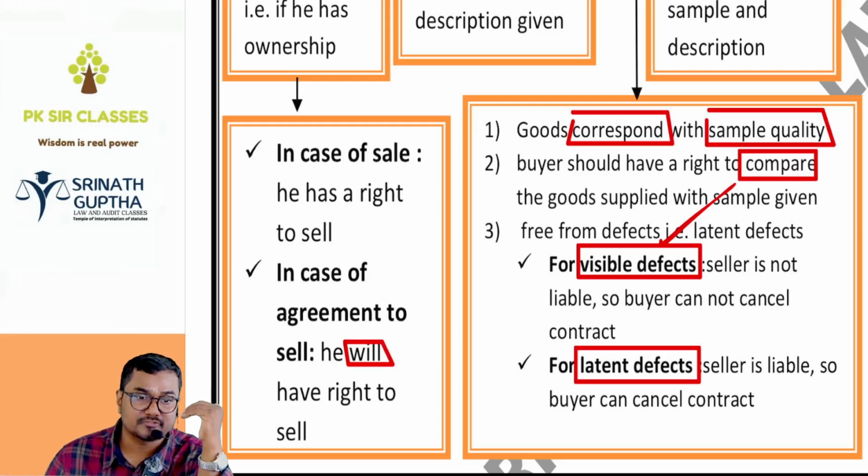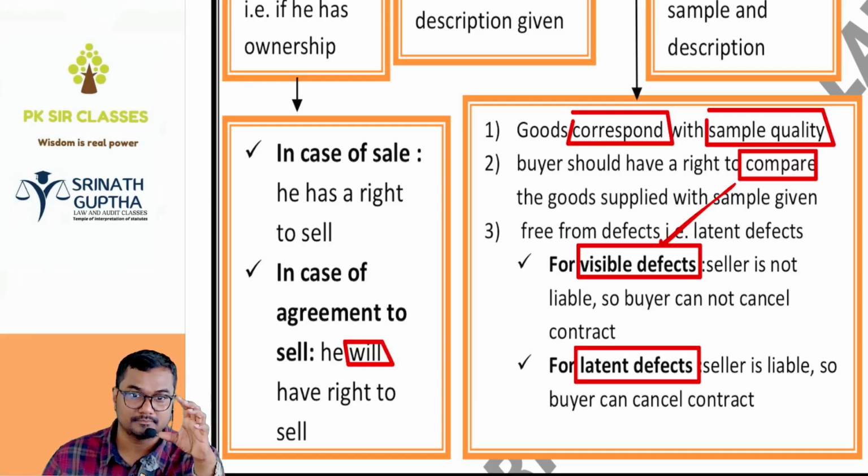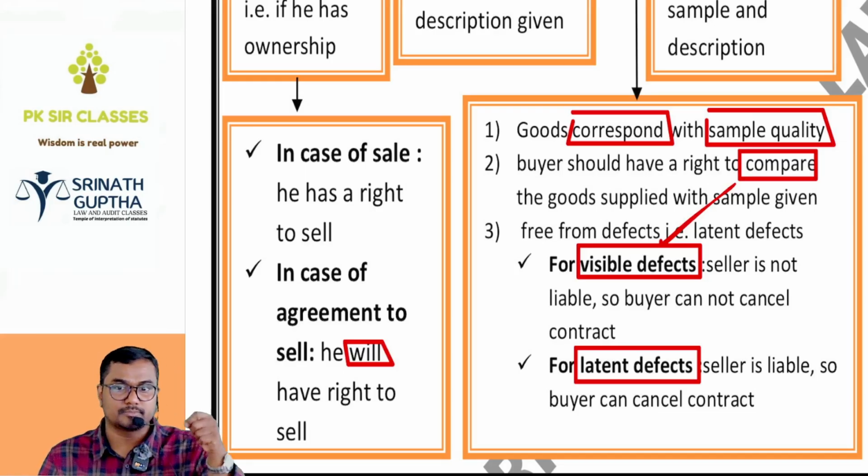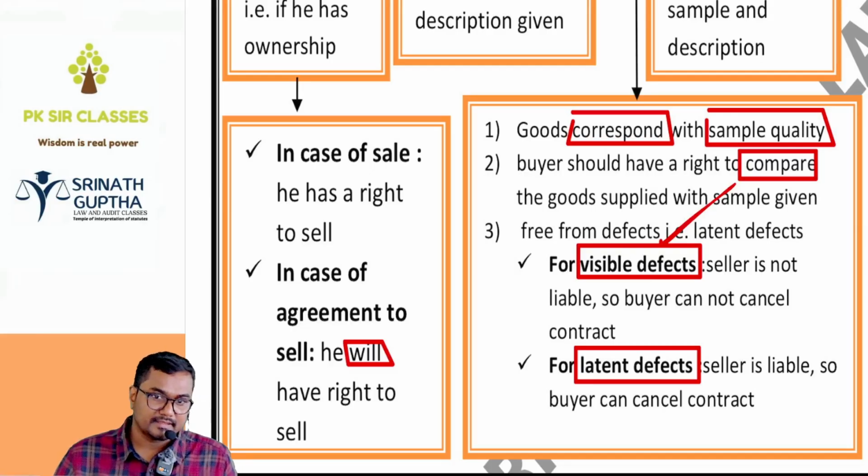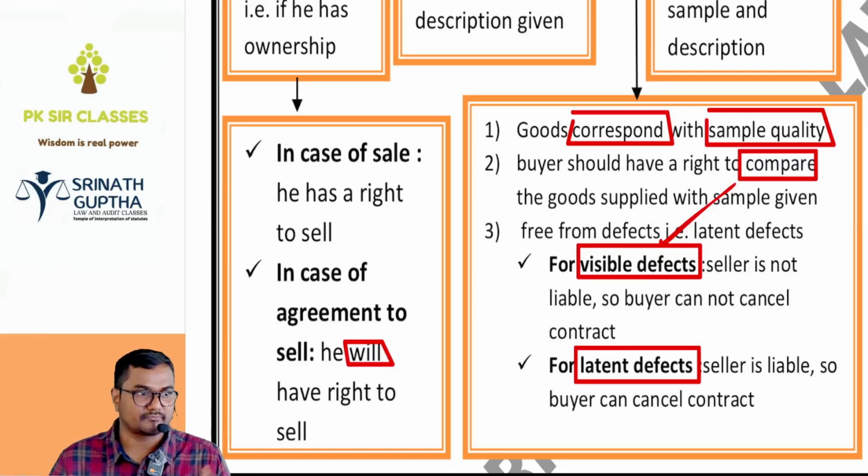Having ownership is different. Having transfer of ownership is different. So someone is buying goods from another country where there is infringement of trademark, Nike, Puma. So customs are freezing these goods, seizing. Customs authority said, we will not release the goods unless you remove the logo. Here, even though the buyer is the owner, the buyer cannot transfer the ownership to someone else.